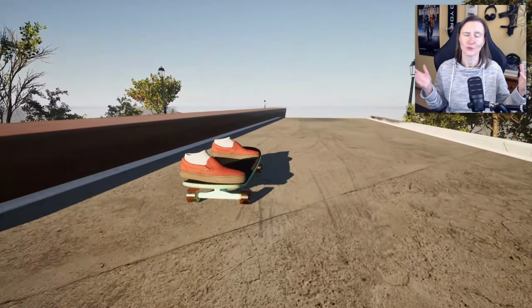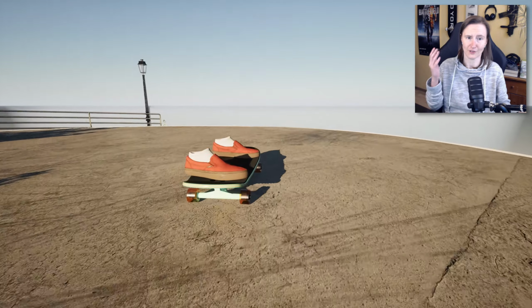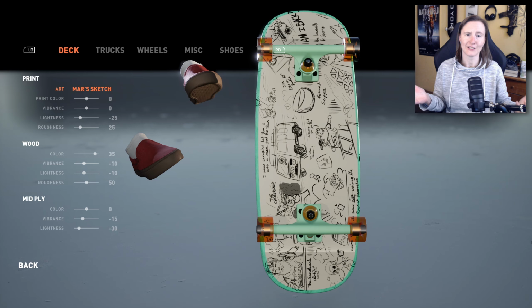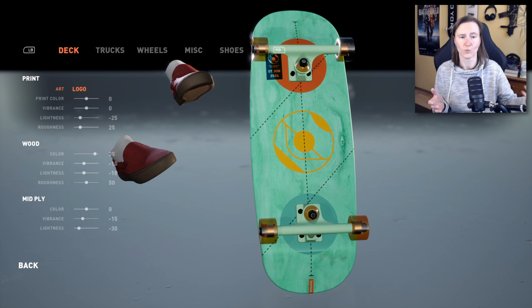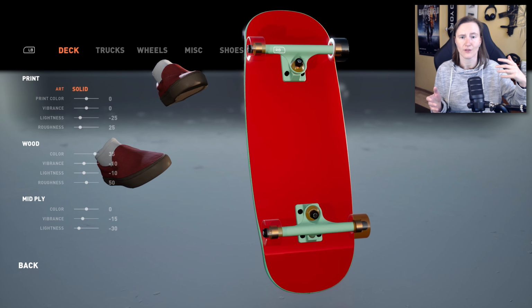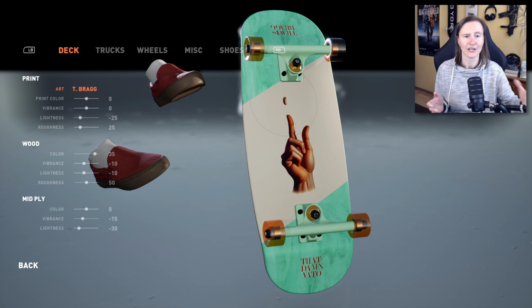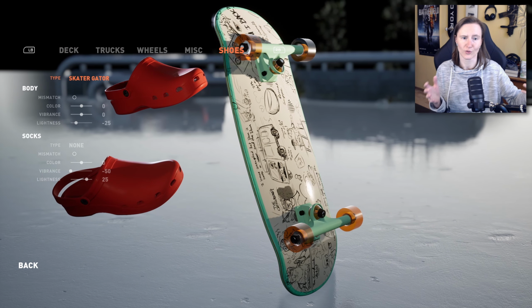Anyways, there is of course a lot more that SkateLab has to offer besides being hard to learn and hard to master. You can completely customize the appearance of your board from deck to grip and from trucks to wheels. Give every part a different color, even go as far as adjusting their vibrance and lighting. You can select different kinds of shoes and if you want to skate with socks or not.